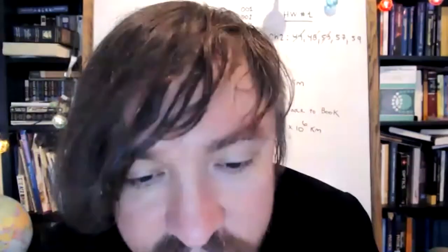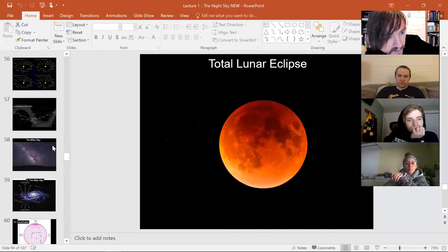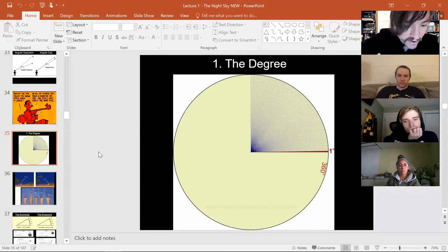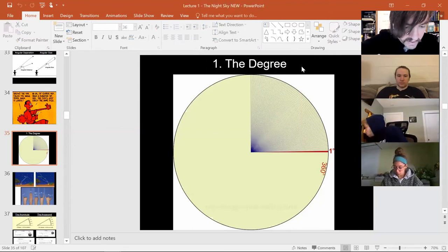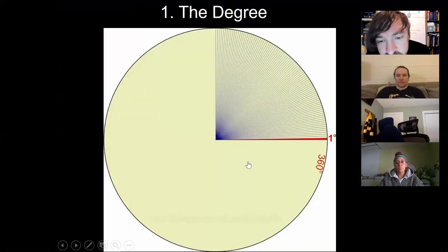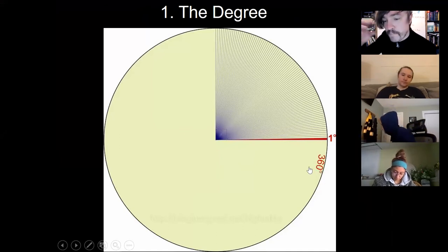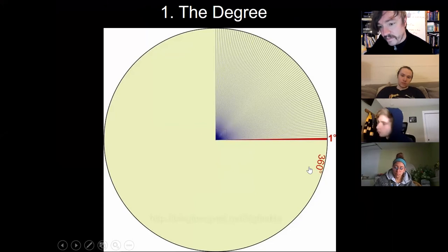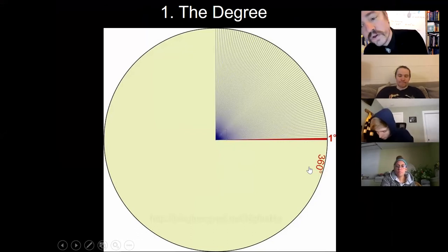For instance, Jenna, the Greeks defined a degree as a 360th of a circle. And I want to go back here to see if I can make this point, but I'm going to try. Function F535, sorry, I can't multitask. Okay, because a degree is defined as exactly 1/360th of a circle, the 360 degrees is a perfect number because there are exactly, with infinite precision, 360 degrees. That's not determined by anyone's ability to measure. That's an abstract ideal division into a perfect 360. Do you see what I mean? Likewise, the number two comes because the radius is half of the diameter, and that's a perfect two. So 360 degrees does not have precision.